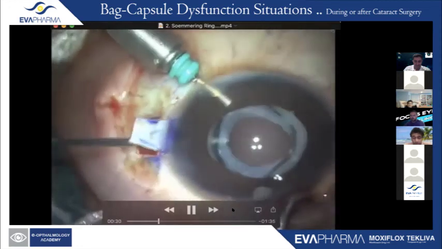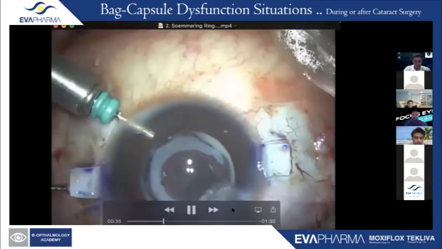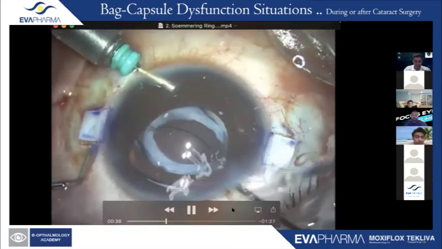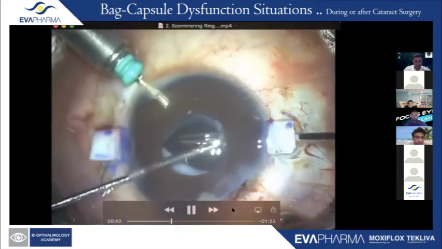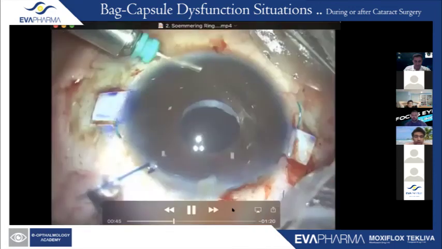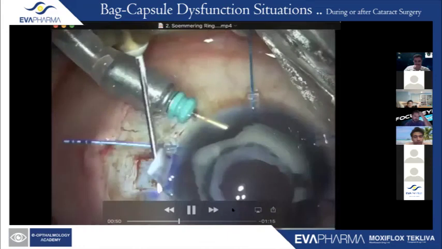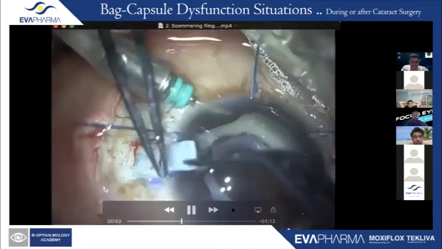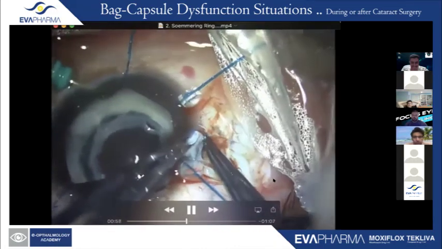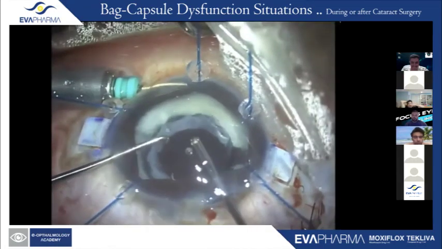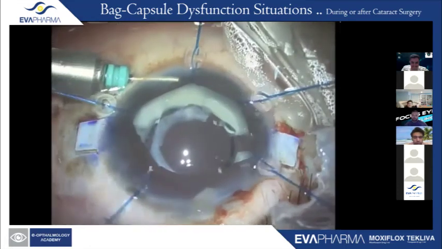So first things first, I do a vitrectomy using both my ports. I am doing my glued intraocular lens first, and I'm not going to show that technique too much, but the most important part over here is to ensure that you get both the haptics out. Now, what happens is usually the pupil shuts down. So you really have to go in and visualize this Soemmering ring. A lot of times people tell me, leave the Soemmering ring in place. Why do you want to try and tickle it out? But it does cause a lot of tilt at times. And so I always try to remove these Soemmering rings.